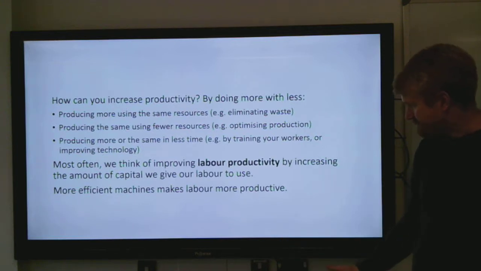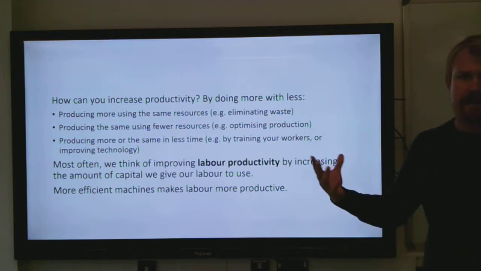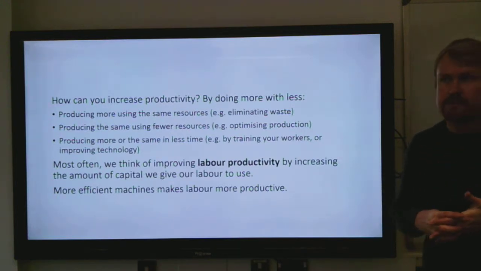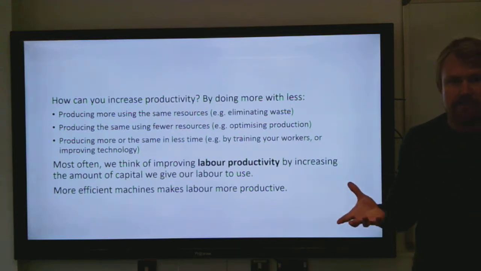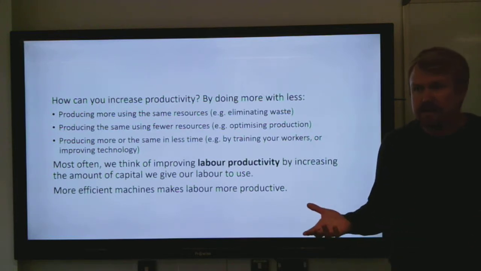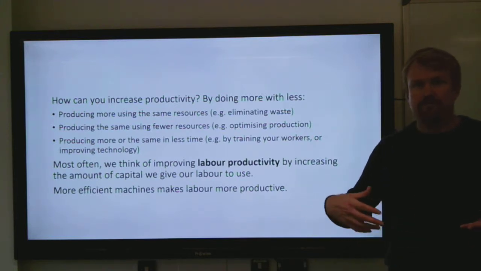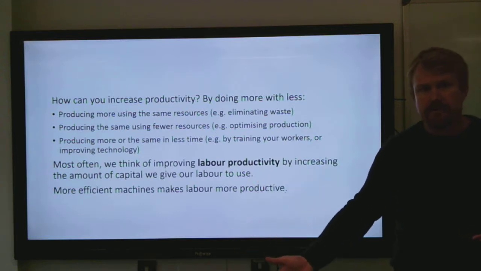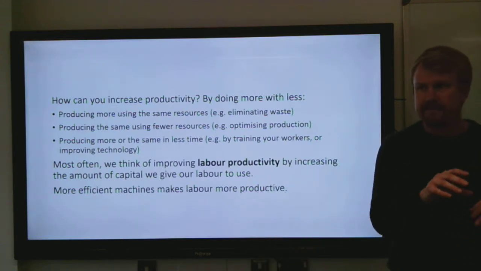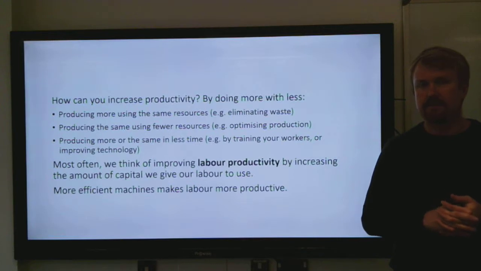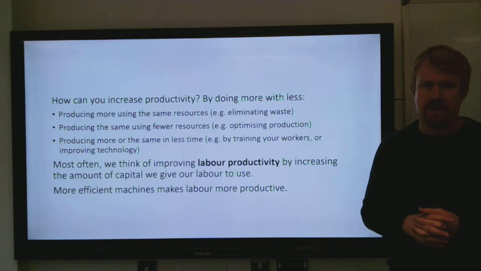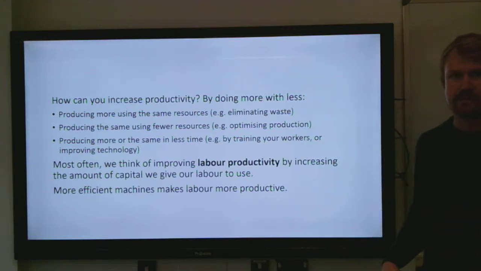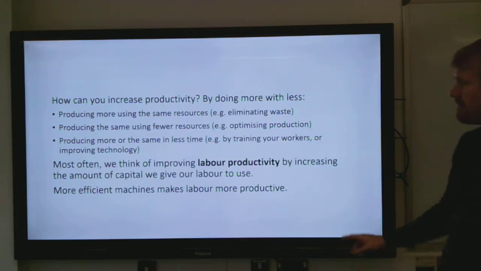Think about any task which you would do. If you had a typewriter, how long would it take you to write up an assignment? If I give you a much better machine — a computer — a computer saves time because you can go back and edit and change things around, all the things that a typewriter couldn't do. It increases your productivity — the amount that you can do in a given amount of time. That's the idea between production, the output, and productivity: output per unit of input.